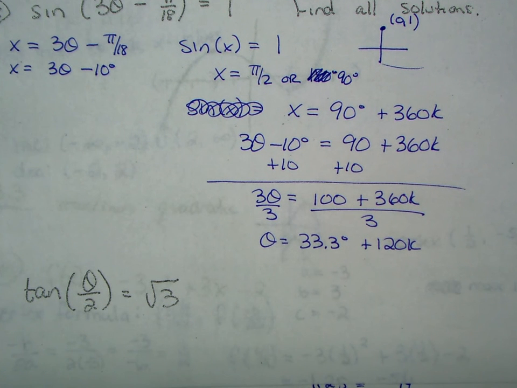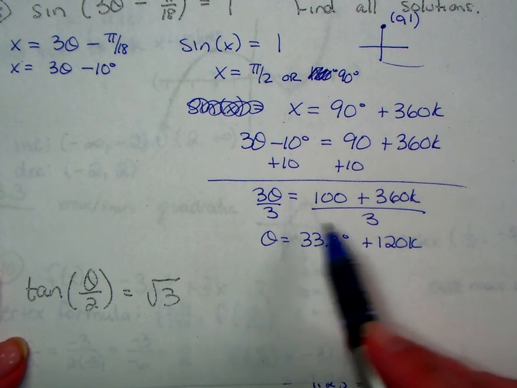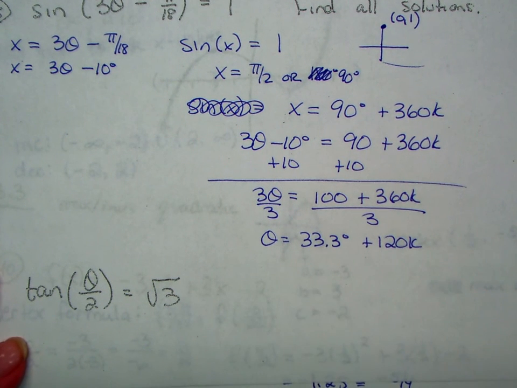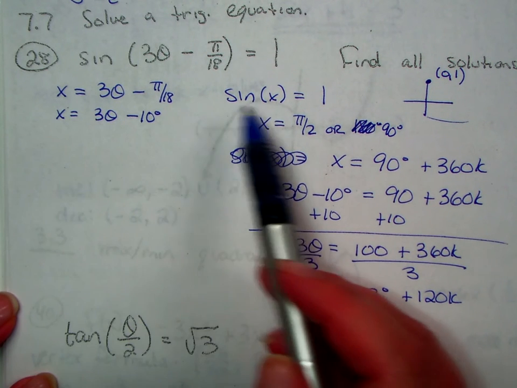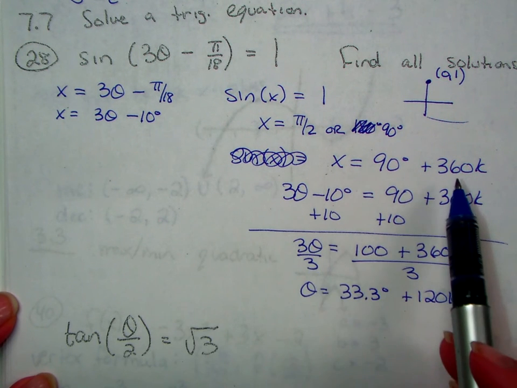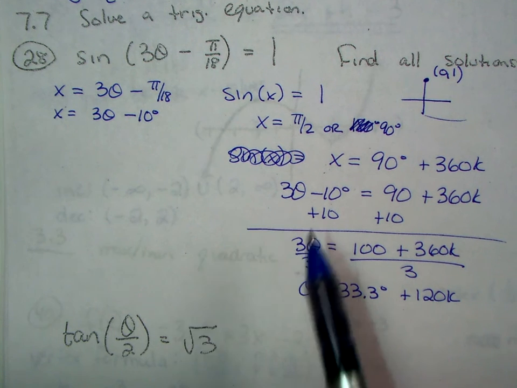Right? There is a formula for all the solutions. So we're just going to go 33 degrees and add 120 to it to get all the other ones. All right. So make an x substitution, find your general formula for x, and then substitute your substitution back in there and solve it for theta.